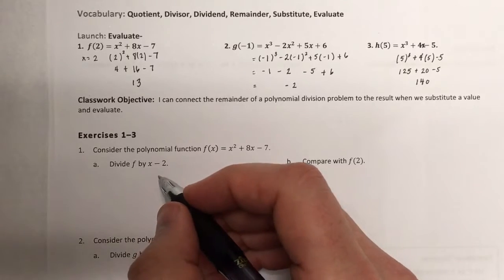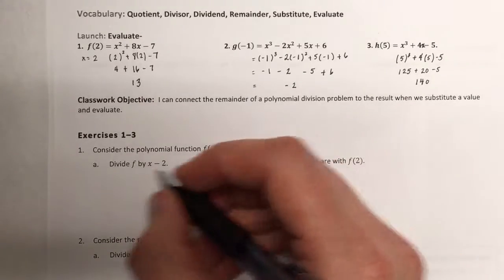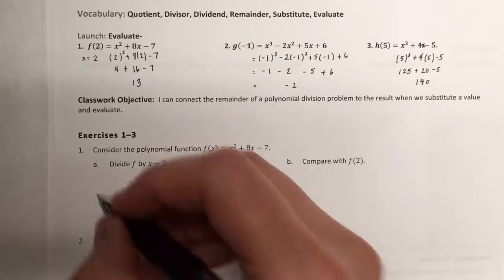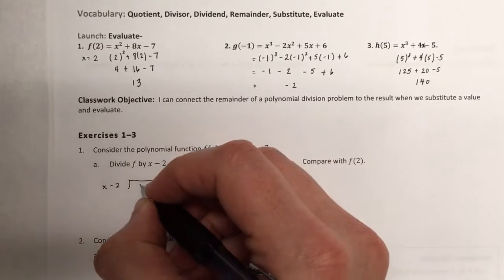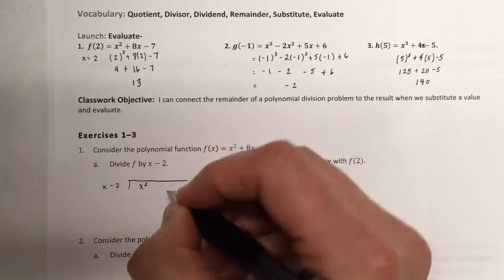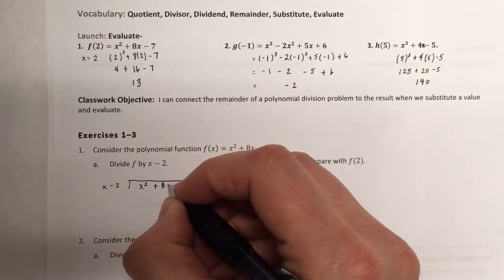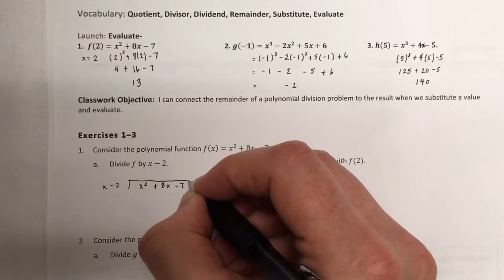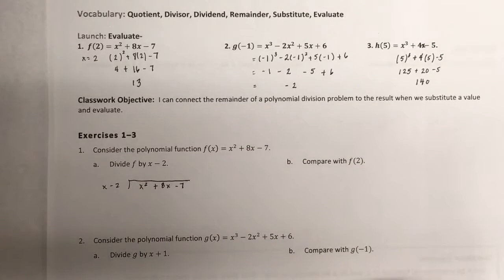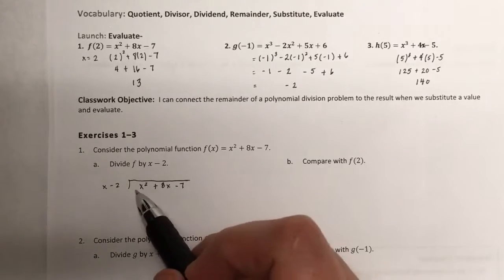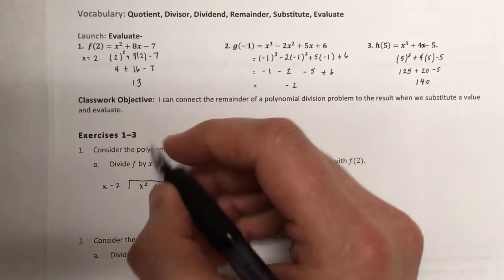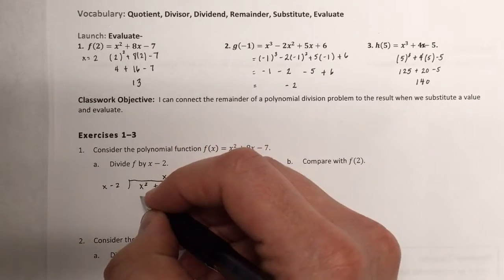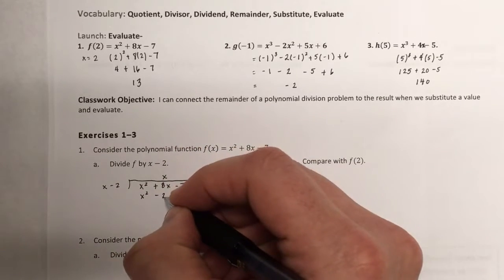And what it says here is divide by x minus 2, so I'll put x minus 2. I'll use long division for this. You can use the reverse tabular method, but I prefer long division just because if I have a remainder, I can work with it a little bit easier. And so I look at what number do I multiply x by to get x squared? Well, that's x. X times x is x squared minus 2x.